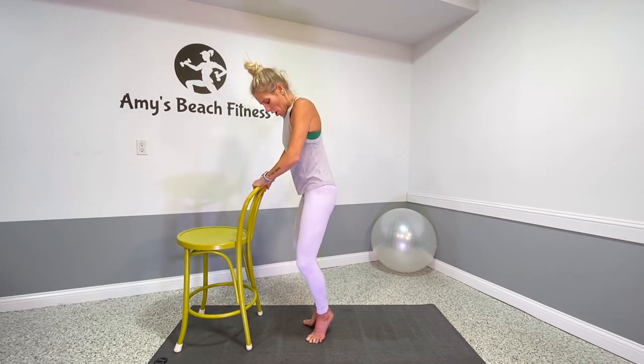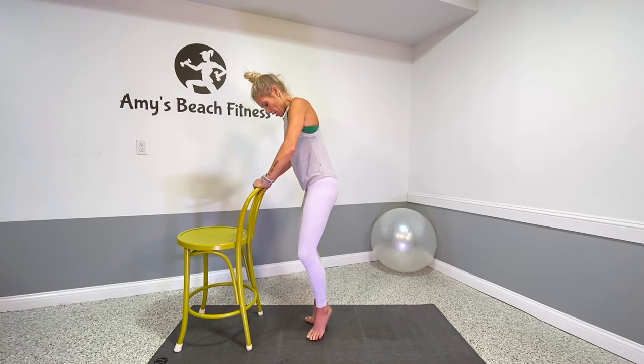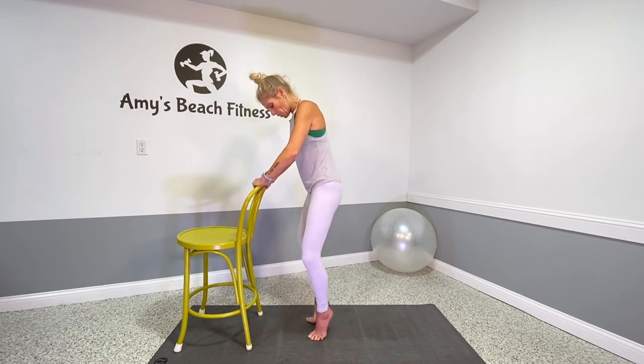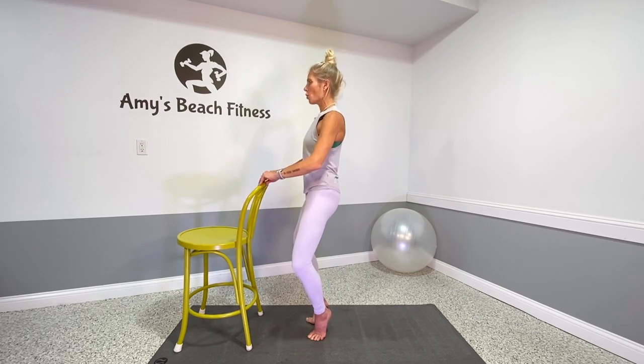Okay. Open up 1 inch with your heels. So your heels are only going to be apart 1 inch. You're still going to stay in releve. We're going to bend our knees just a little bit more than we did the last time. We're going to go up, hold here for 30.